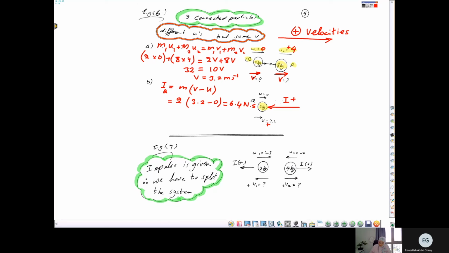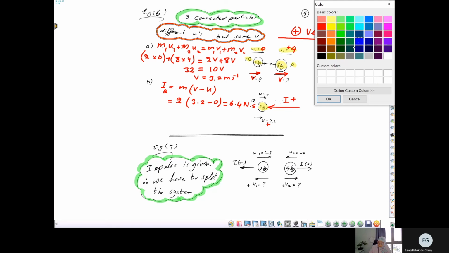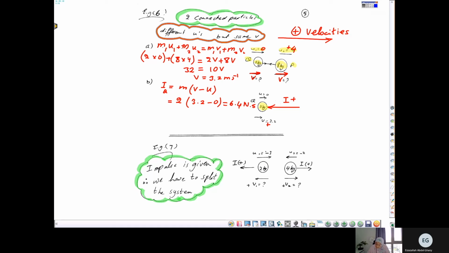If you are concerned in P, I'll redo it, but with P. Now let's extract the ball, as I told you, from the system. Here is the bigger one, which is 8 kilograms. Its name is P. P had its initial velocity in this direction, and it was 4. Wait, I didn't write the sign till now. And its final velocity was in the same direction, which was 3.2.